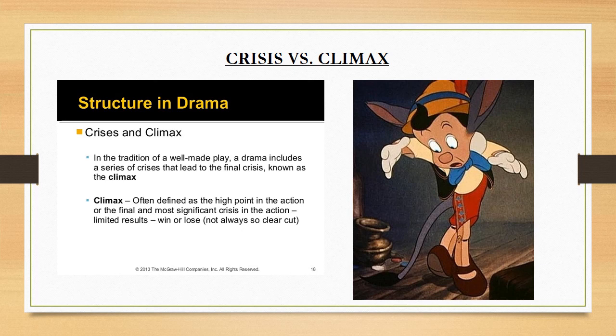And the climax is the moment when we learn whether the characters either overcome that and we have a happy ending, or they don't overcome it and they succumb to the problems of the crisis and we have a tragic ending. Shakespeare is very, very clear in those distinctions, as you'll see in this next slide.